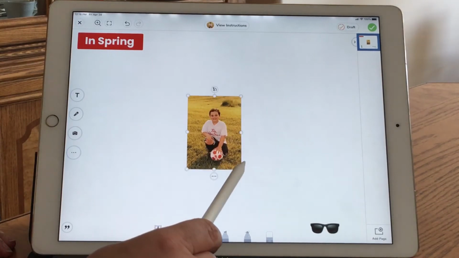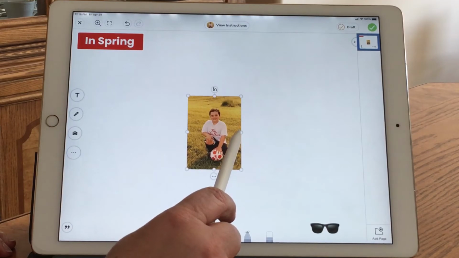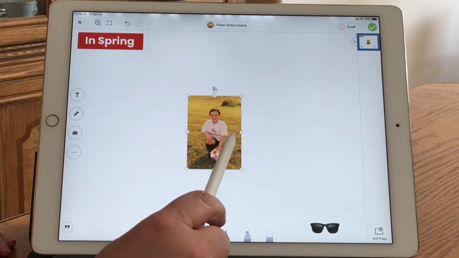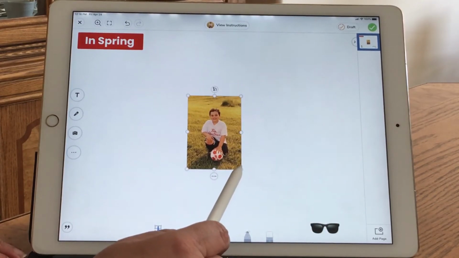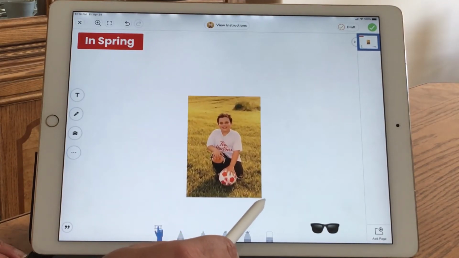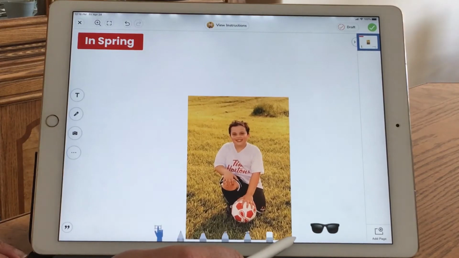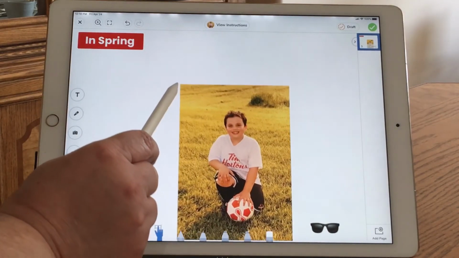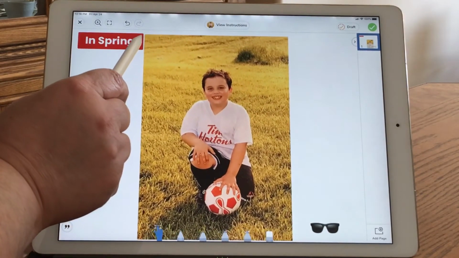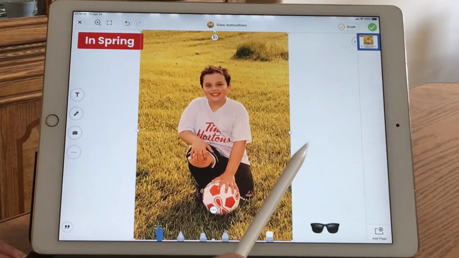Okay, so I go back to my photo and I'm going to resize it. Now when you resize it, do not resize it from the side here, because that's just going to make Giorgio look really wide and short. So I want him to look normal. I'm going to resize him from the corner. So I go down from the bottom all the way down to the bottom. And then I'm going to pick this side and I'm going to go all the way up to my edge.